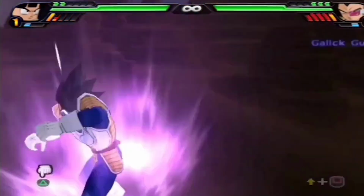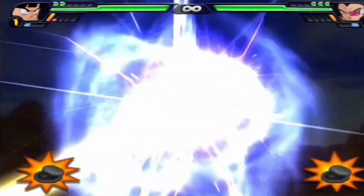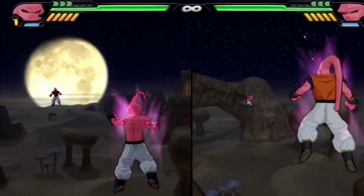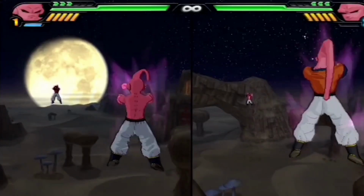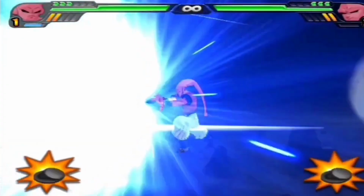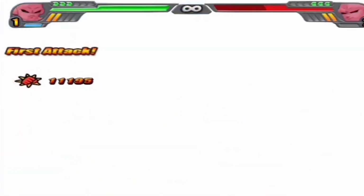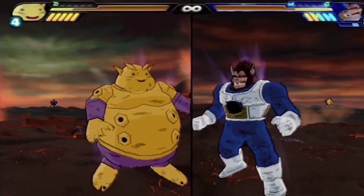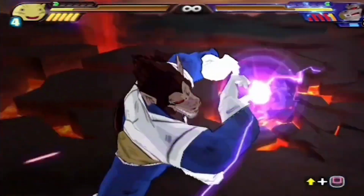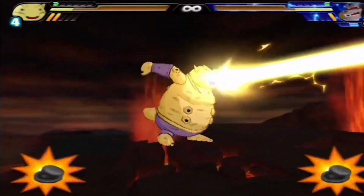Keep in mind, when DBS Broly punches people, he creates a weird effect where you could see the dimensions taking damage while he hits you. So that's interesting, right? And characters like Blue Goku and Blue Vegeta are also strong enough that I think they would trigger the same effect. So maybe only top tier characters trigger these weird dimension breaking effects. We know tiers of strength in Sparking Zero actually matter a lot more for characters now. So maybe we could still have normal beam clashes with Z characters, because I can't imagine how you would do Kamehameha versus Galick Gun from the Saiyan Saga with the way beam clashes are now.